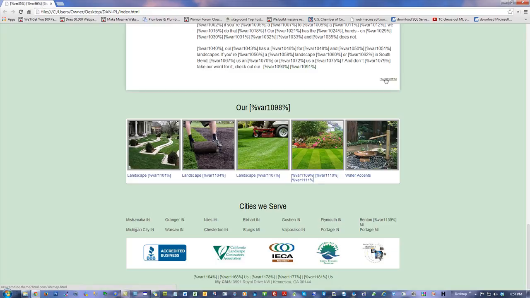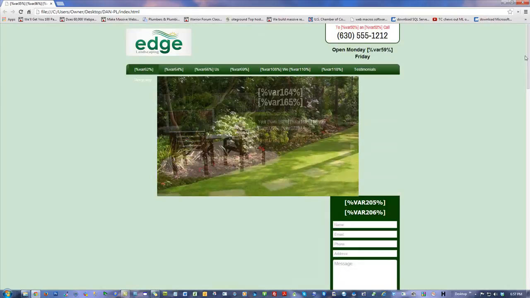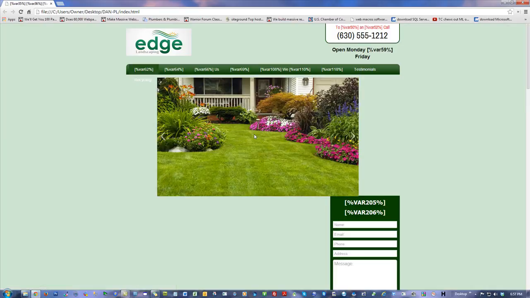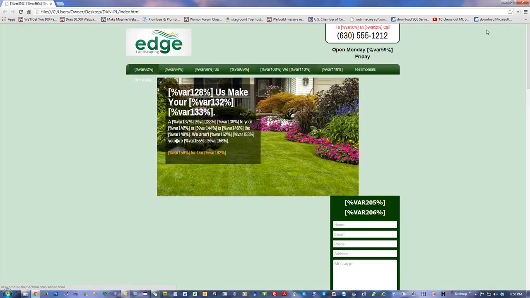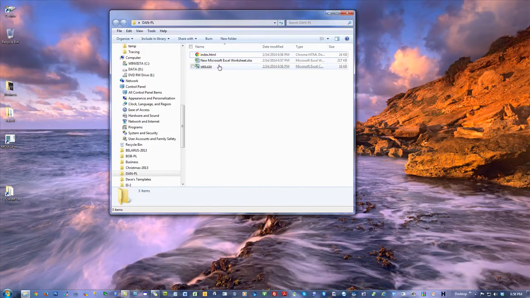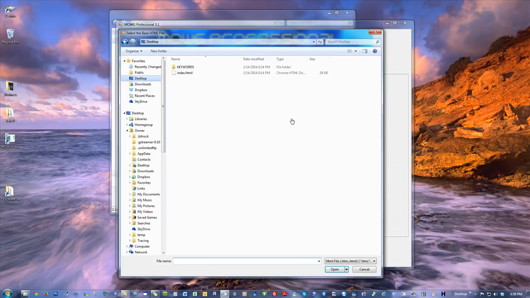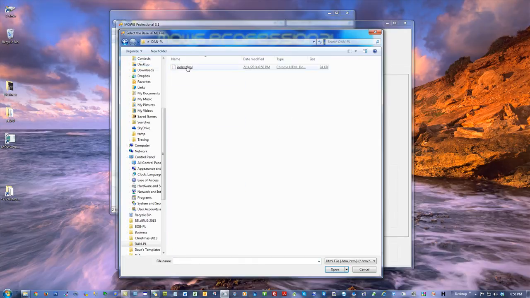Look at that. It used terms for the related going to the sitemap. Okay, all that's cool. And there's this with the drop downs, and it's even got vars inside the drop down menus, for the verbiage. We don't want that on the links, but we do often like it in the words. Okay. So now I could dump this thing. And I do have these. So could I MOWG that? Yeah, absolutely. Just to show you that it matches. Okay. Let's do it. Let's go into the Dan. Okay. Desktop. Dan PL index.